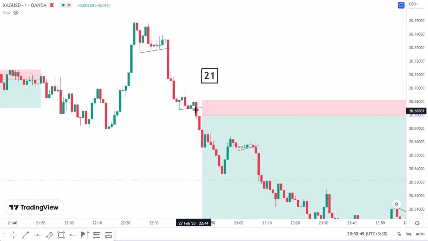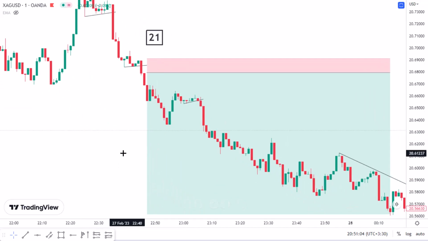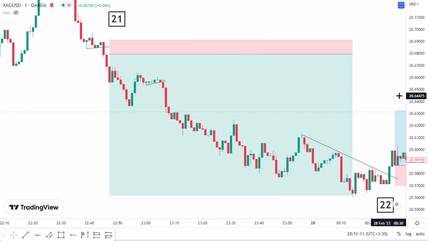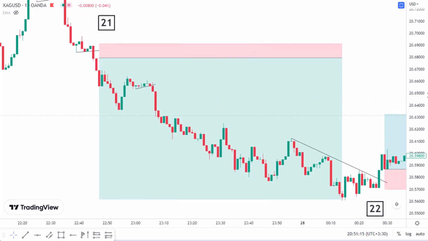Instead, you could enter the sell position here, which was a trend line with 1 touch, 2 touches, 3 touches. On the 4th time it breaks it with this candle, we enter a sell position, set our stop loss, and it gives us a reward of 10 here. You could also enter a sell position here too on the break of this candle here.